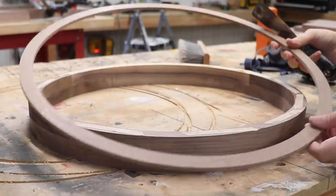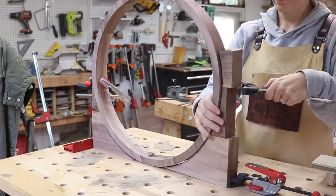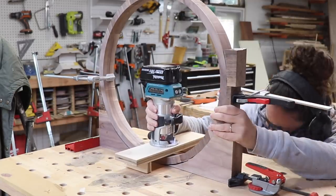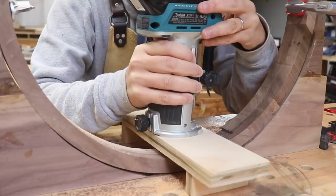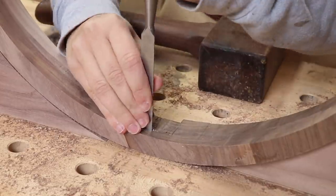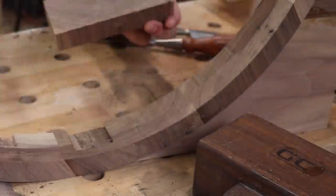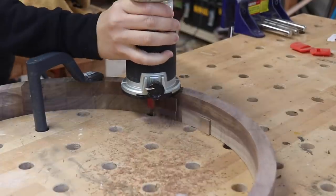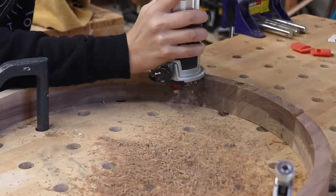Well, almost perfect - I had to fix that tear-out from the router table. I considered filling it in with epoxy, but I wanted to see if I could glue in a patch. I set up a crazy clamping situation, made a base for my trim router with feet lifted above the ring, and routed out a little square over the tear-out, creating a flat bottom to glue in a patch. I cleaned up all the edges with a chisel so they were nice and square. I used some cutoffs from earlier to get the best grain match possible, cut them to size, glued them into place, and clamped them up. Once dry, I flushed them up using the same method as before - pattern bit, flip over, swap to a flush trim bit. Like those mistakes never even happened.